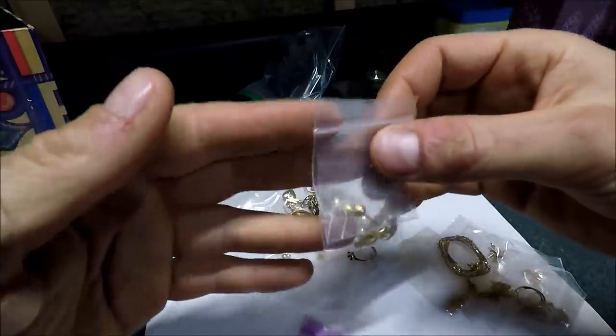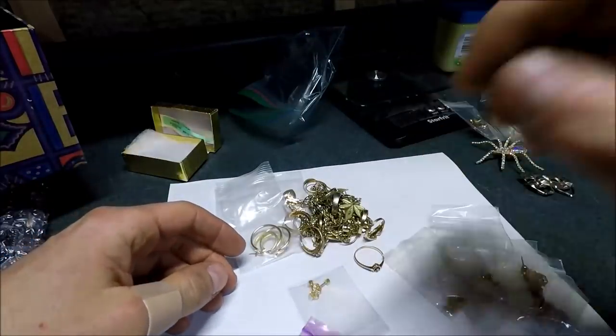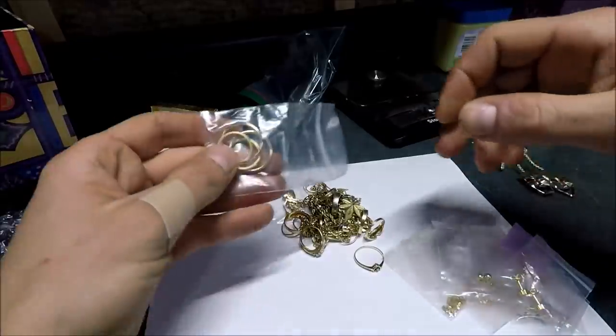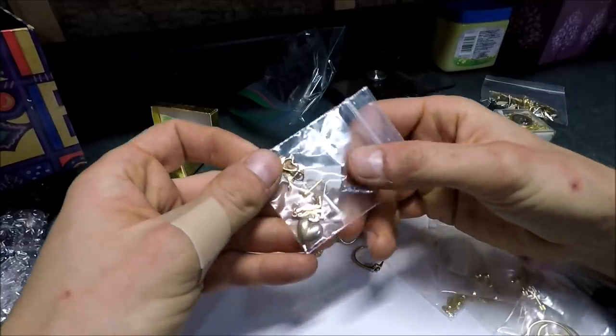These chains here, I didn't really open these up yet and look at them. There's some earrings. More earrings there, showed you those already. And then I added this baggie. There was just a whole bunch of loose little pieces.